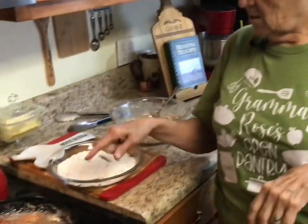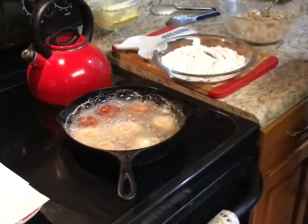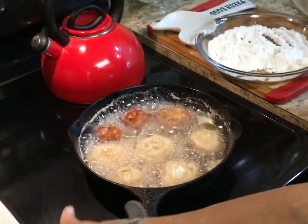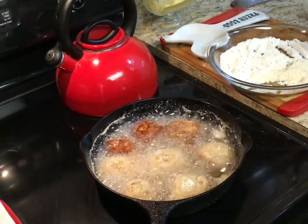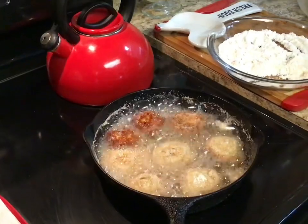So I'll be back in just a few minutes, just as soon as I take some of these up. I've got my paper towel on my dish right here, and then we're going to put another load in and cook those.